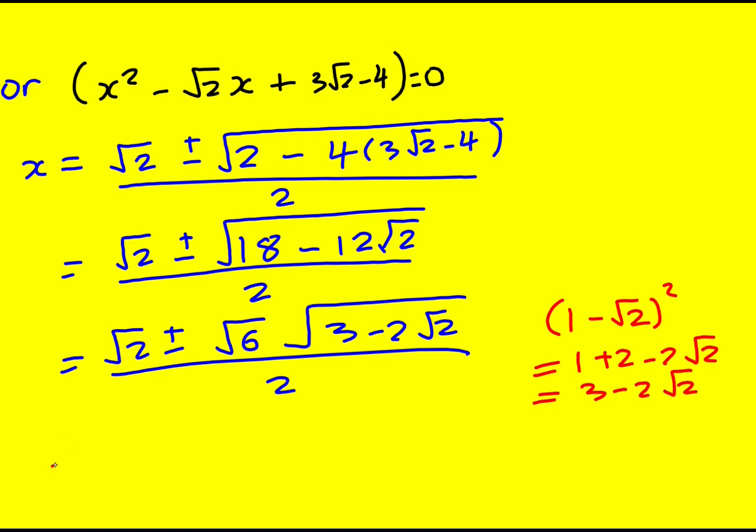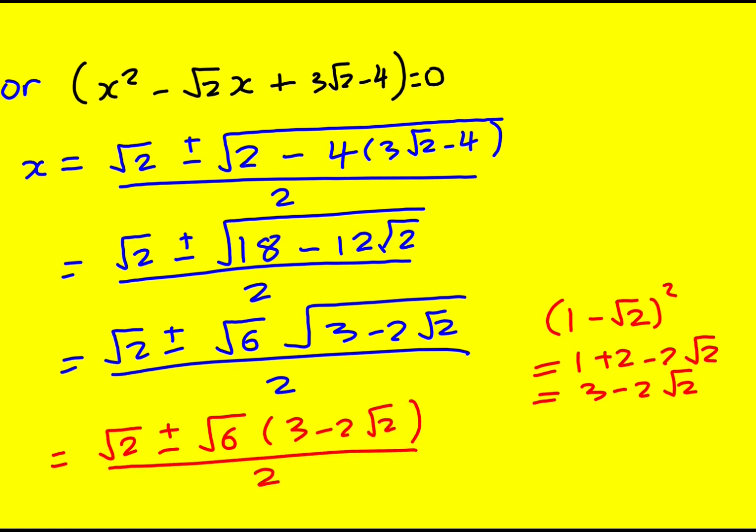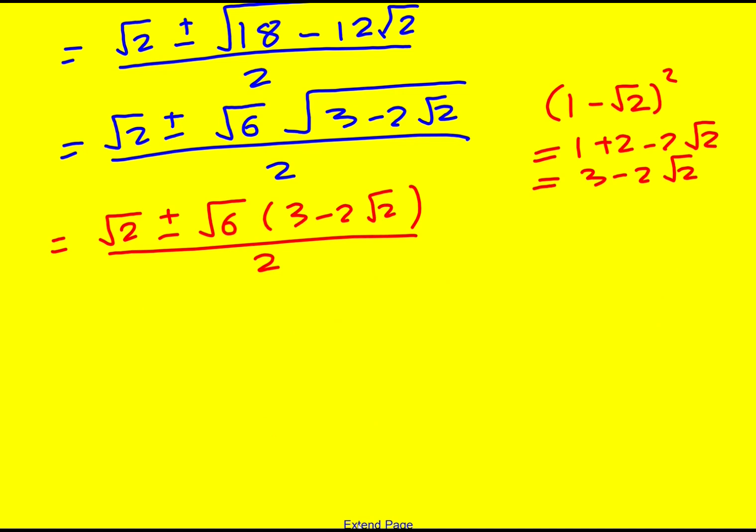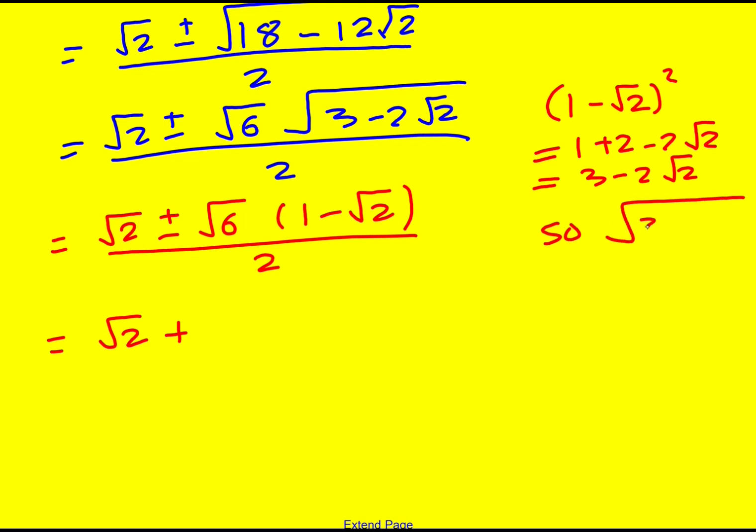Okay, brilliant. So I can just replace it in brackets by 3 minus 2 root 2. Which will give me, first of all, root 2. Oh, sorry, I've just made a mistake. I've just realized, hopefully you realized as well, that there should actually be 1 minus root 2. I forgot to convert it back. So the square root of 3 minus 2 root 2 is 1 minus root 2.